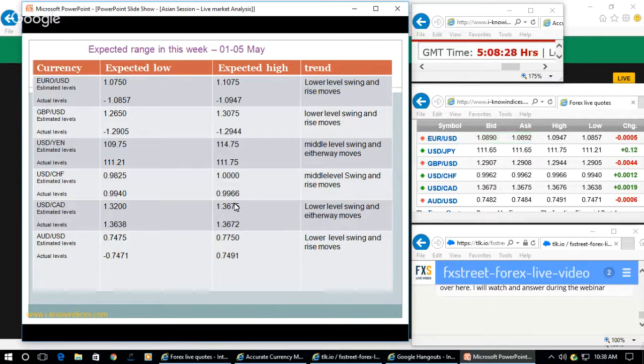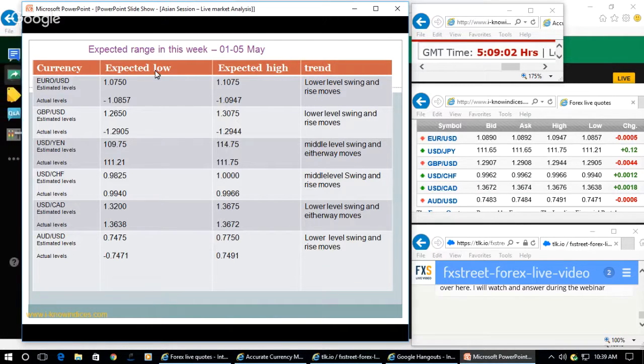At the moment, they are doing the high level consolidation with frequent upward stops in the case of USD CAD. Then in the case of Australian dollar, they are trying to handle the lower level in order to gain again the levels. So these are buy opportunities and they will start gaining the levels. To start with, they will handle the commodity price and the commodity pairs. So near lows are great buy opportunities.